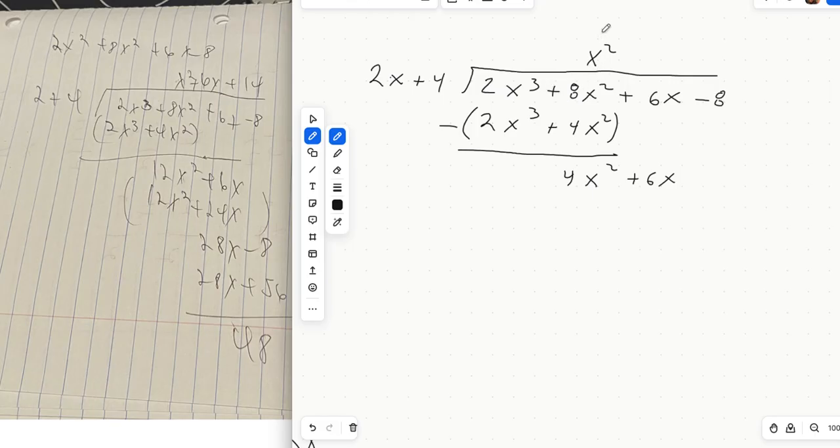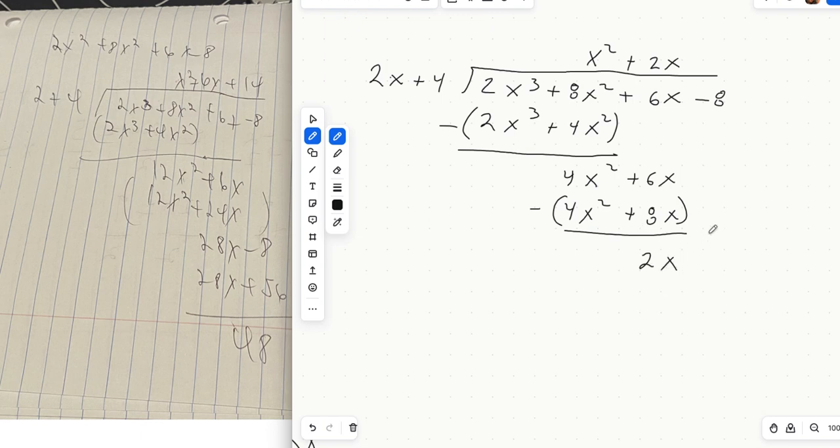Over here, it would be x squared. So what do I multiply 2x by to make 4x squared? So it would be 2x. And then 2x times 2x would make the 4x squared again as planned. And 2x times 4 would give me an 8x there. And so I would suggest writing down those parentheses and showing yourself that minus sign, just to help with the 6 minus 8, because that's right where you're having some difficulty.